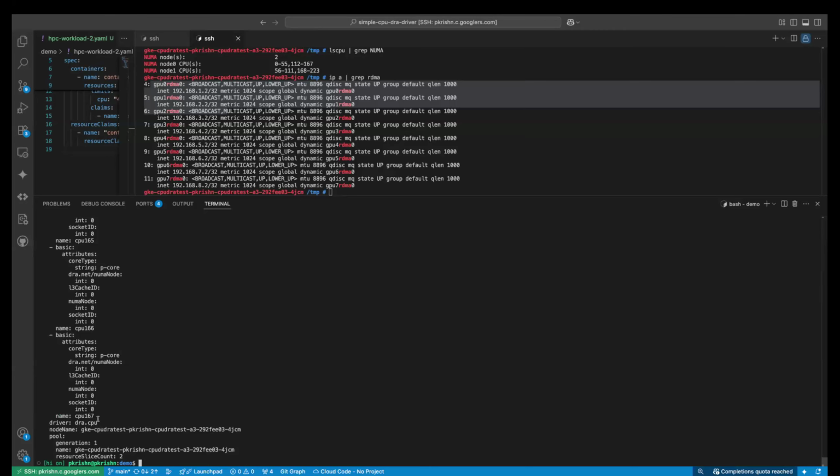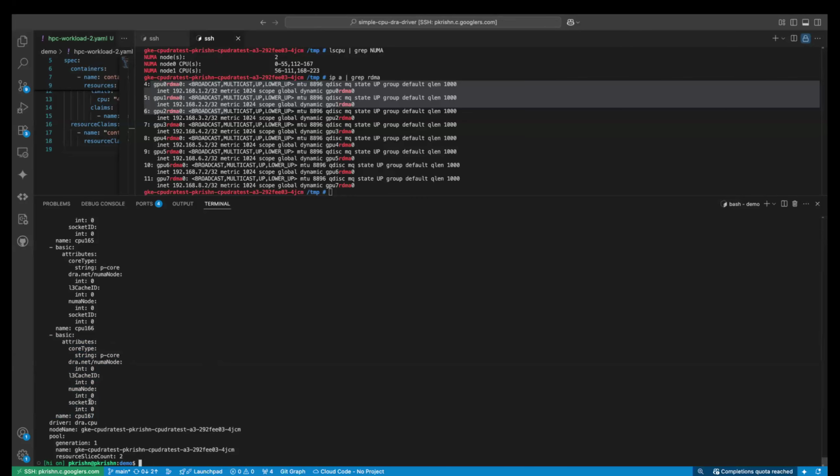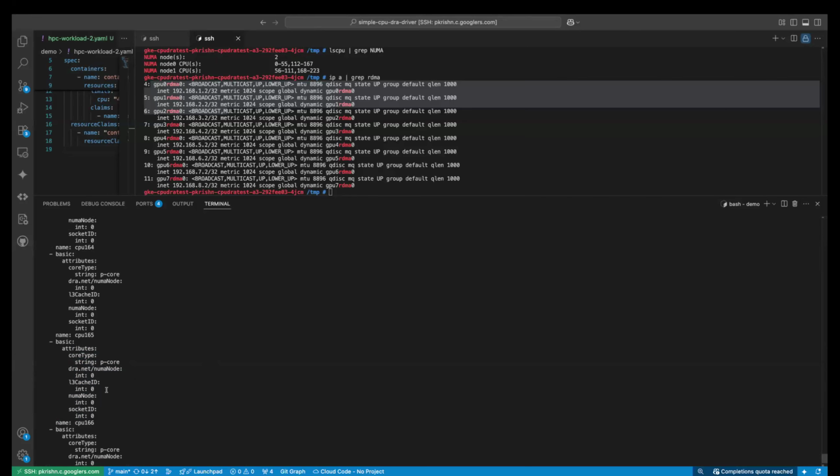We have each CPU as a device, and it has associated properties like NUMA node, core type, socket ID, L3 cache ID, things like that. We could potentially have more properties in here. The reason I have dranet/numaNode is a hacky way to make sure I can use this as an example to show alignment.